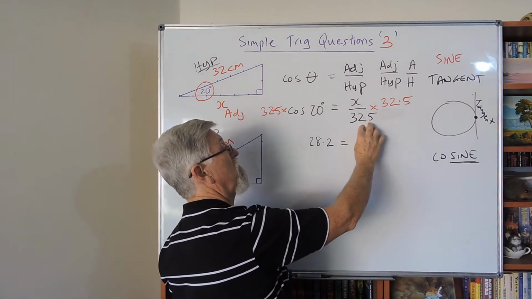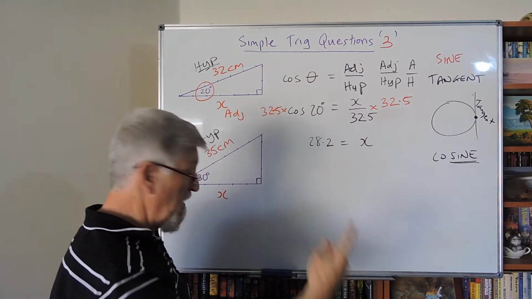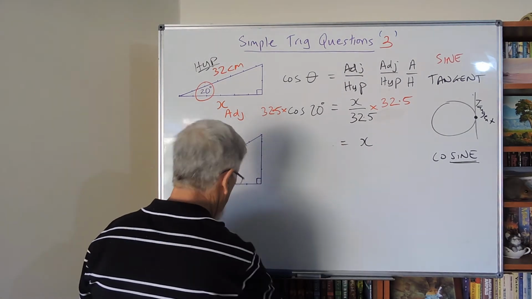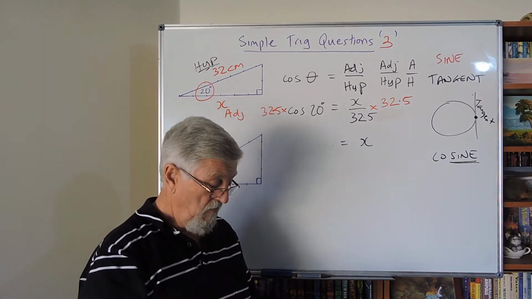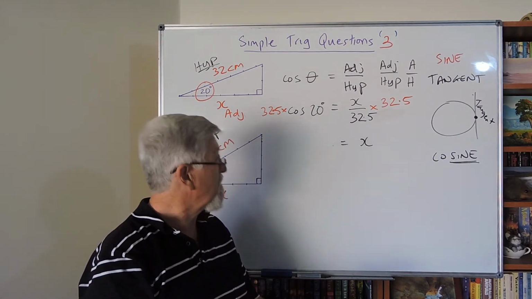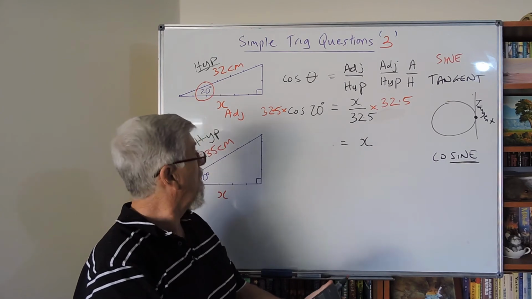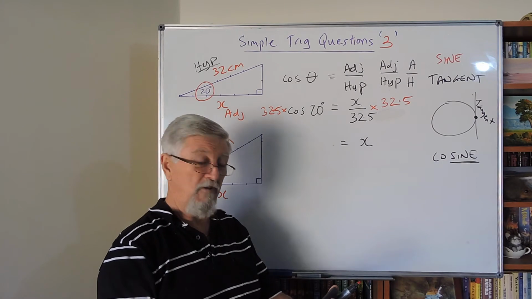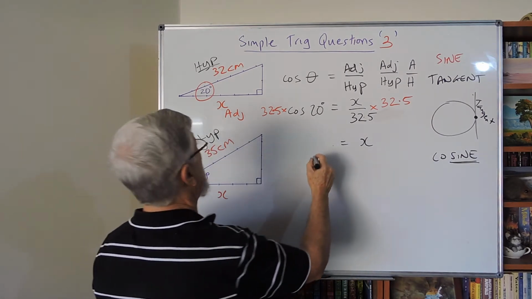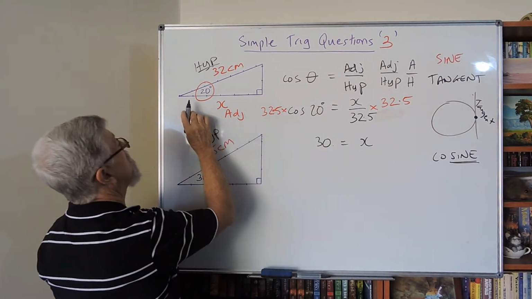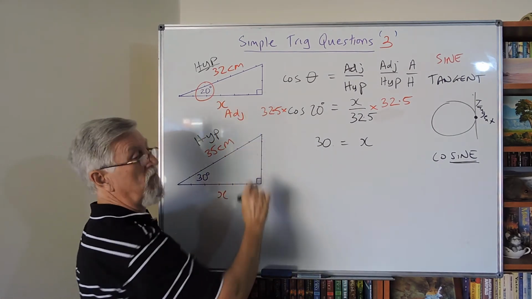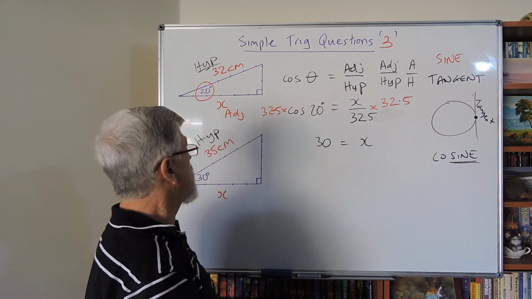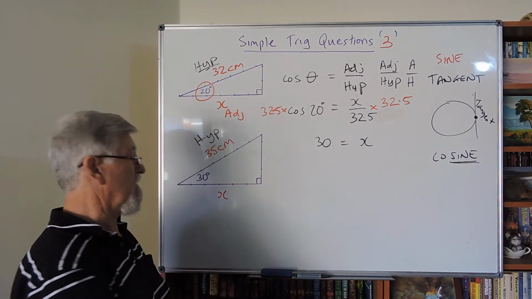How many times does 32.5 go into 32.5? Just the ones. So there's my ones. I'm going to get rid of that one. I'll pick up my calculator again, moment of the truth. I go 32.5, this will be interesting, by the cos of 20, and I get just over 30. So that's a more accurate answer, and you can see by looking at it here it's 5, 10, 15, 20, 25, 30. So you can use that to calculate the numbers. And if I want more accuracy, then I need more decimals and all that sort of stuff.